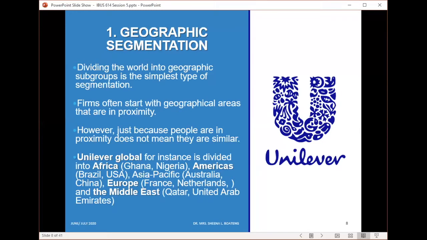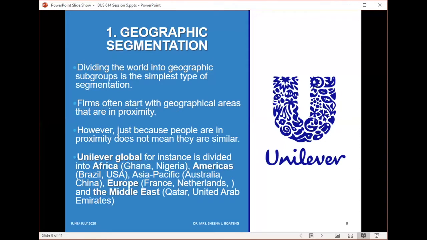So we can see that they have actually found their own grouping. They are not going generally by the geographic segments that have been created, perhaps by continent, but they have created their own unique geographic groupings that help them to make sense of their global marketing strategy. And from what I can see, they are excelling at it. Please, can anyone give us another example of a company that is using geographic segmentation?